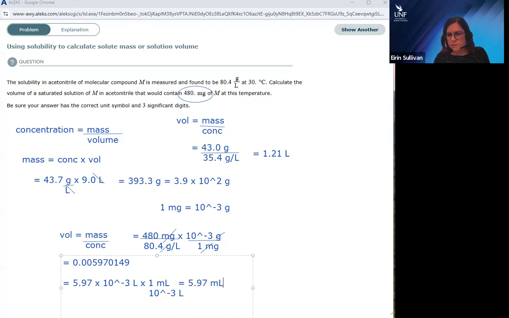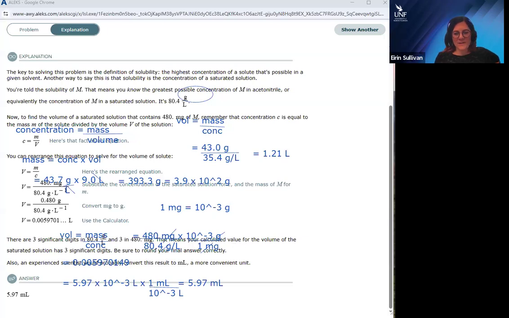I'm pretty sure ALEKS wants it in liters. I'm going to have to check now to satisfy my own curiosity. And of course, I was wrong in my assumption: it did want it in milliliters. I'm looking from the instructor side of things, so I can't see if there's a prompt saying what the units are. Anyway, that seems good to me. Just watch out if you do need to convert those units, which we did.